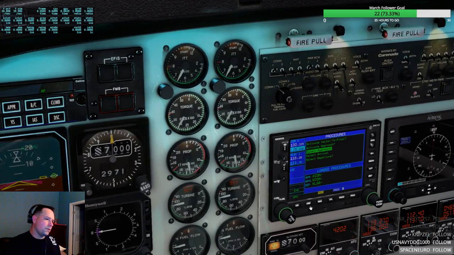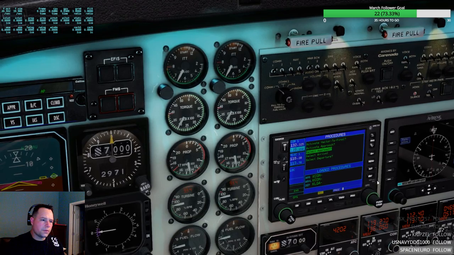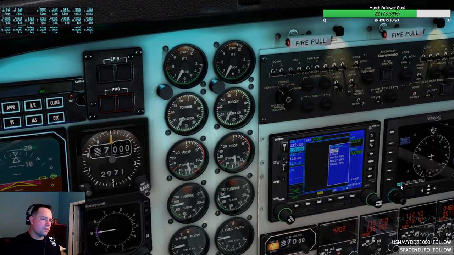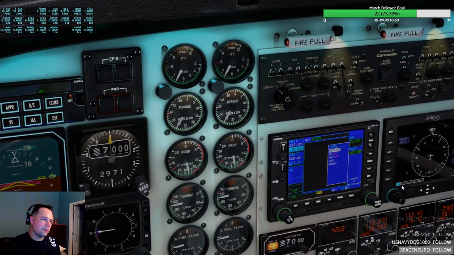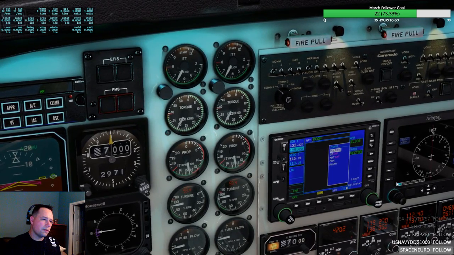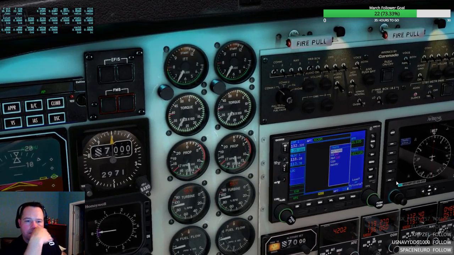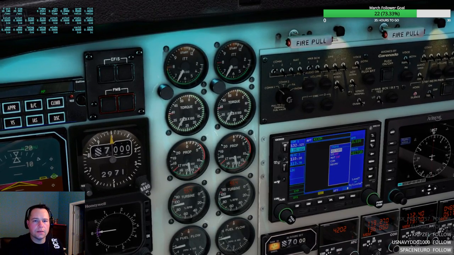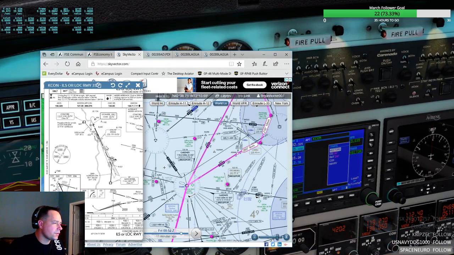So what we'll do, now that it's got approach, let's hit enter, and hit enter on that. And let's look at our fixes on this approach.